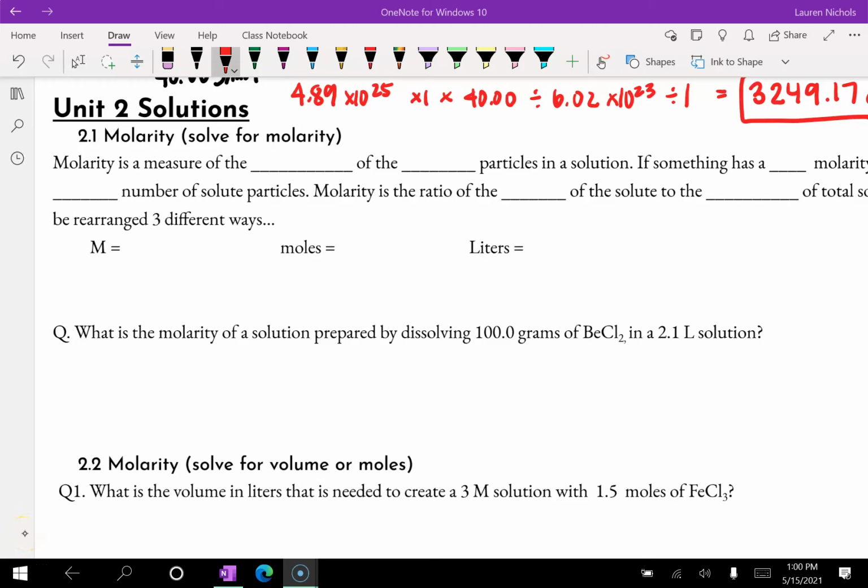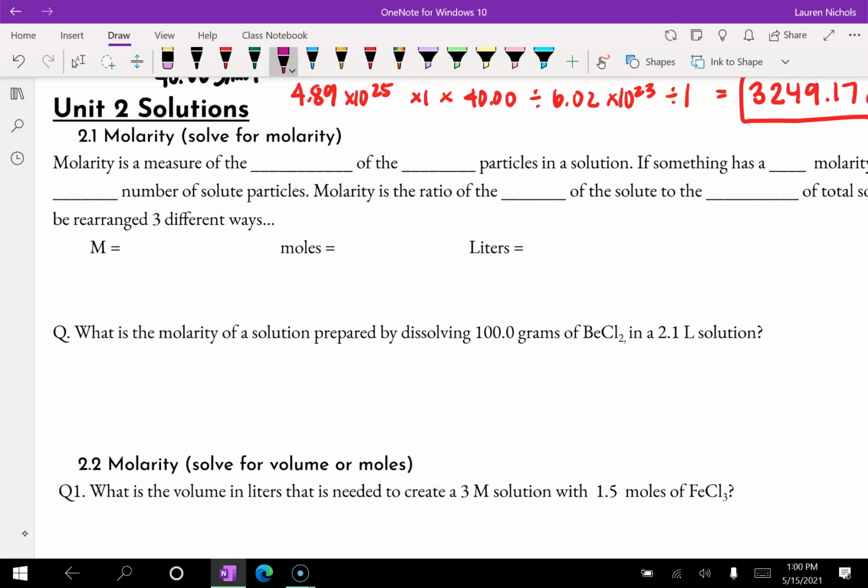All right, everyone. So now we're into Unit 2. This is going to be the next part of the study guide. I highly recommend, if you have not already gone through Unit 1, really doing so, because being able to calculate molar mass and use molar mass in a T-chart is absolutely required for solutions. Chemistry builds upon itself. So we're going to start with skill 1 from Unit 2, which is molarity.